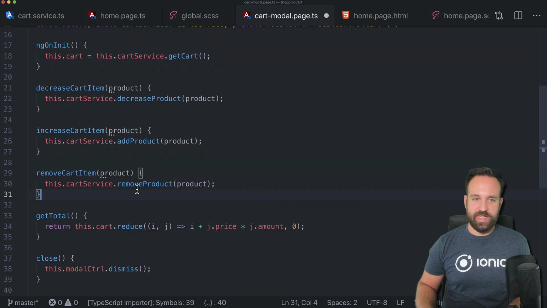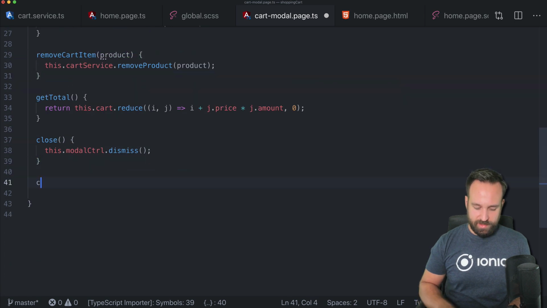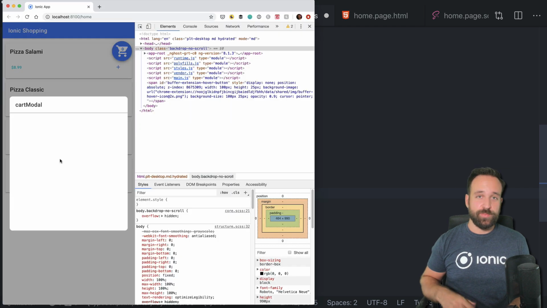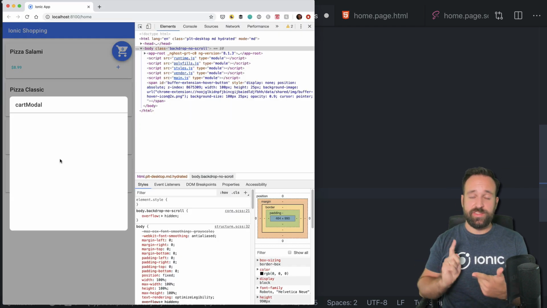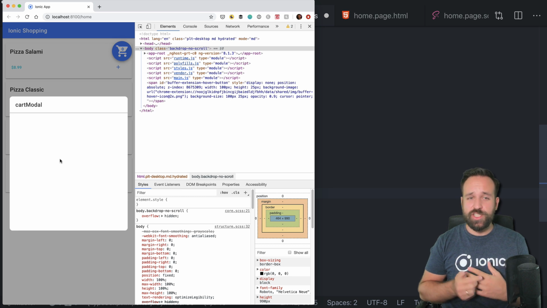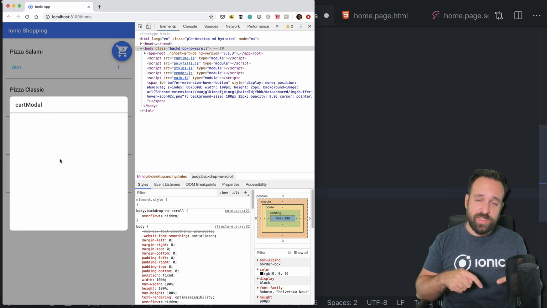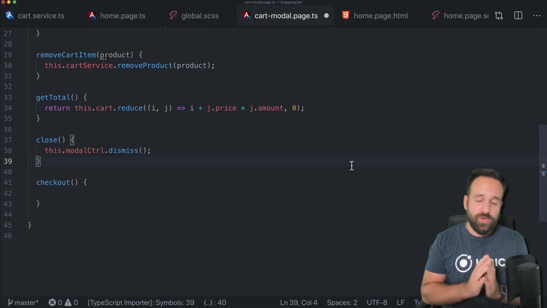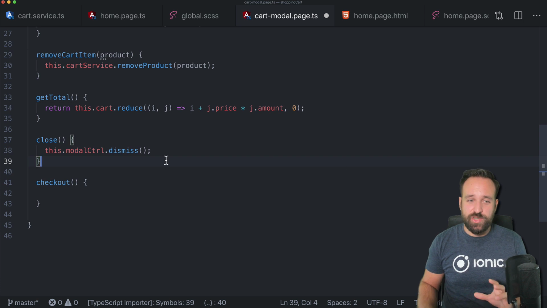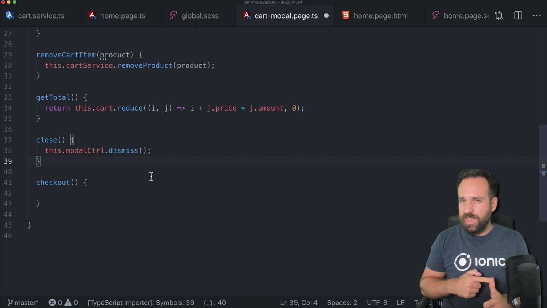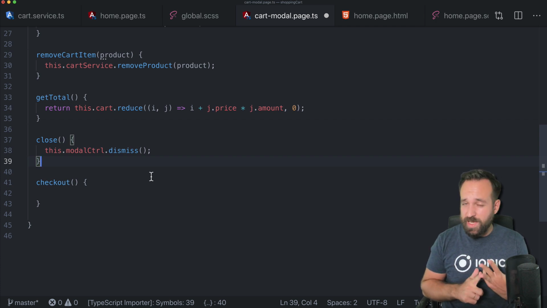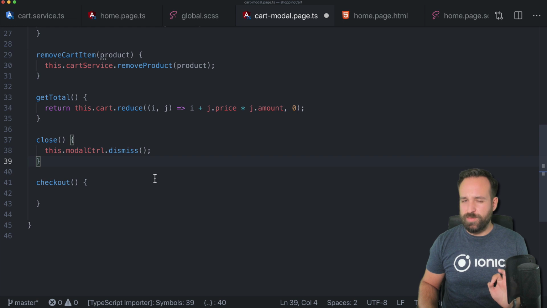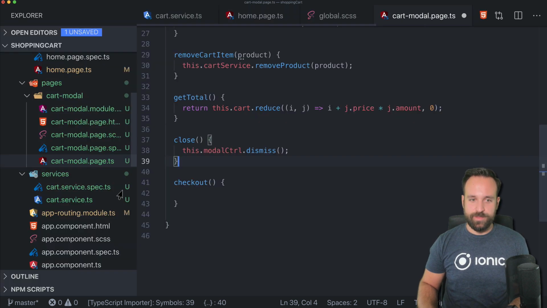In terms of checkout, we could implement something, but we will leave this out. There are actually great tutorials already out there on the topic of, for example, using the PayPal checkout, the Stripe checkout, or any other package. If you're also interested in this, please just leave a comment below the video, but this was just too much for one video. Perhaps we could then do another video on the topic of payments, but let me know what you're really interested in, like Alipay, PayPal, Stripe, anything else. I'm not completely sure what might be the best idea here.